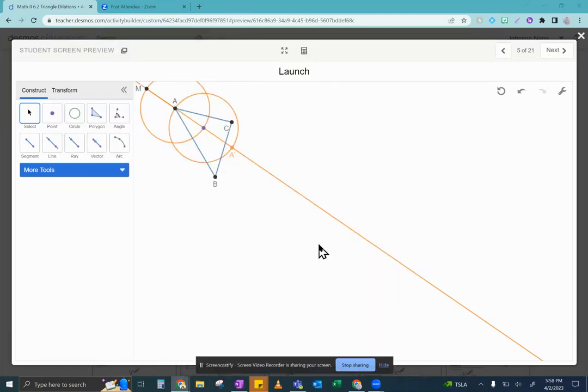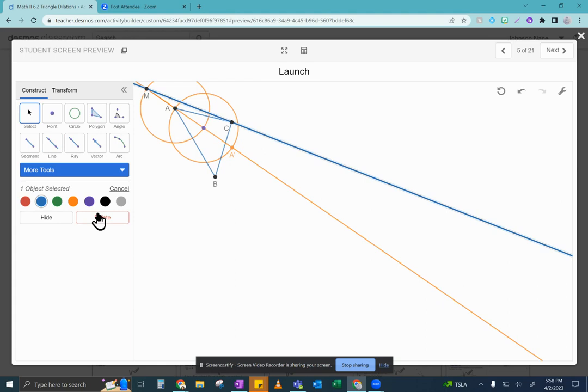Okay, now that you've seen the first one, I'm going to do the second one for you. You continue to do the same thing, and then you make a line here, make a line here, and you just connect those 2 points. And just like before, I'm going to color code this just so you can see how all of them are coming out. And this one I'll use, maybe green.